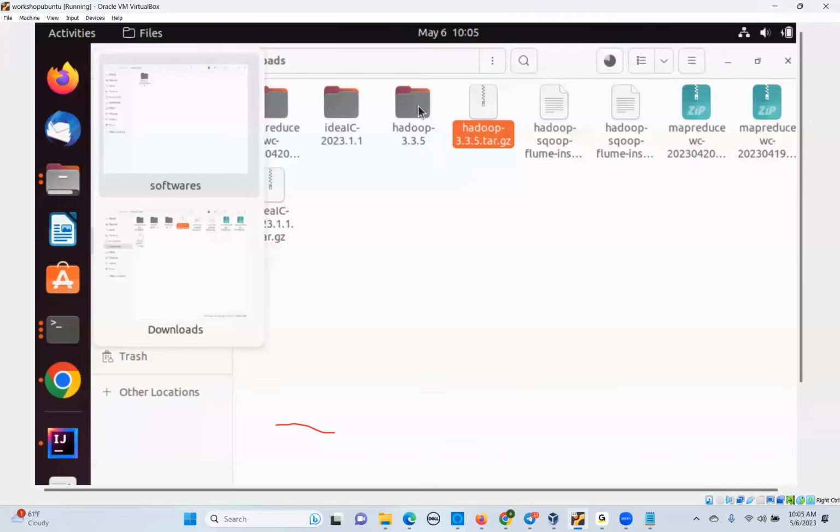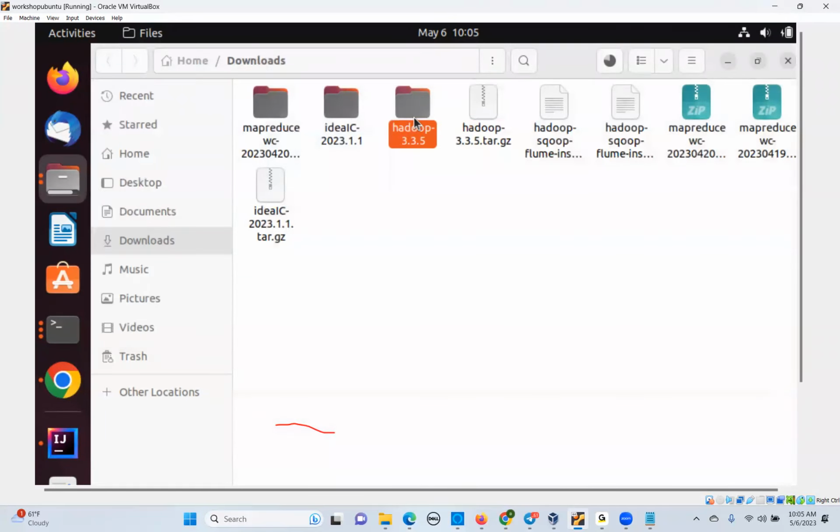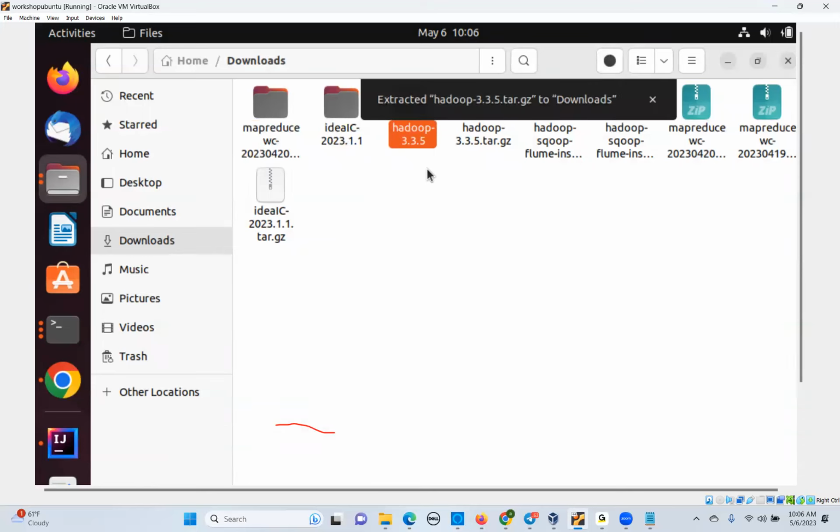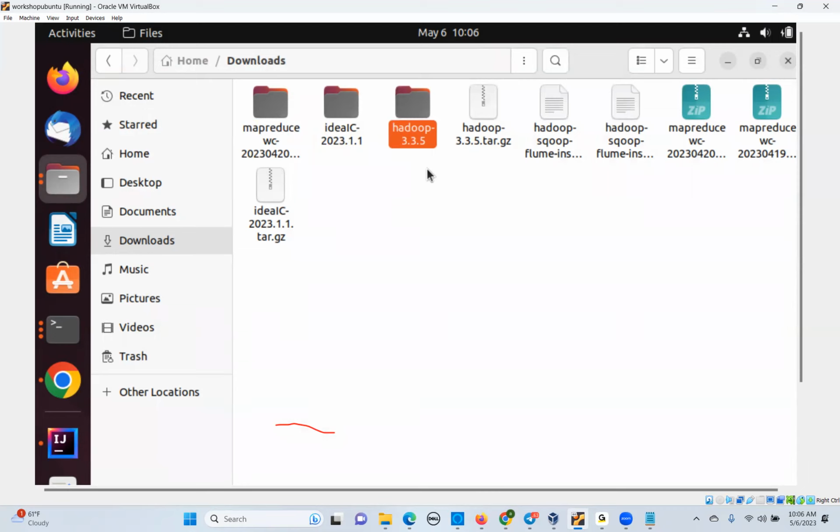Once this is extracted, this Hadoop 3.3.4. The FS image, when the primary name node is active, is taking a backup of everything. When the second server is down, it utilizes that. The FS image and edit log concept is that the edit log is the disk copy and the FS image is the memory copy. It is always updating the disk copy, because if your name node is down, we will lose all the metadata. So the edit log is always syncing with the FS image. This FS image and edit log is a common concept in Hadoop 1.x and 2.x.